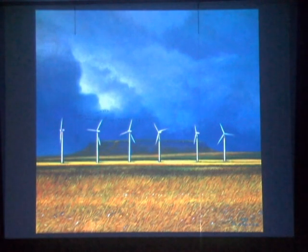The wind generation is another source of power, like the dams, and it's clean, but there are some powerful implications there too, and I find that they're interesting to look at. When I grew up in Great Falls, you knew you were getting close to Great Falls when you saw the smelter stack. And you could be quite a long ways away and you'd see a little bit of it there and know you were getting close to home. Now you can kind of see the tops of some of these because I think they're about 300 feet tall.